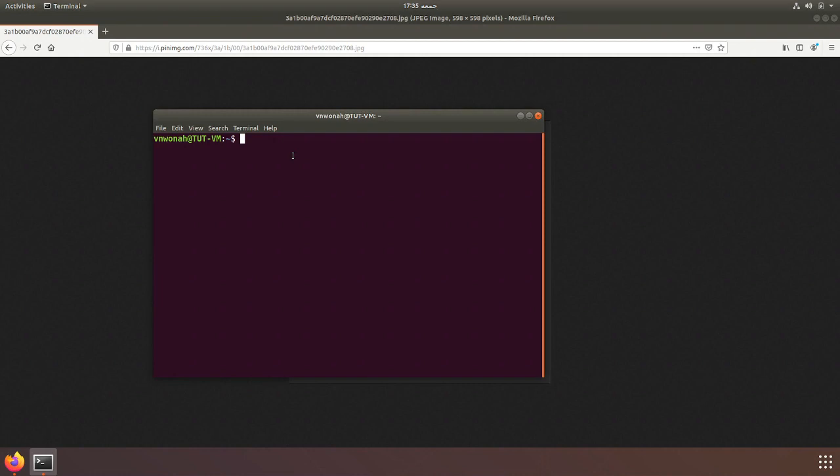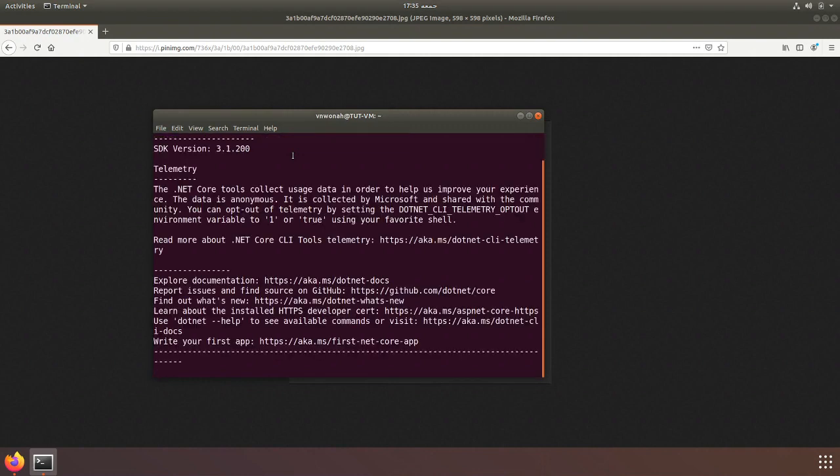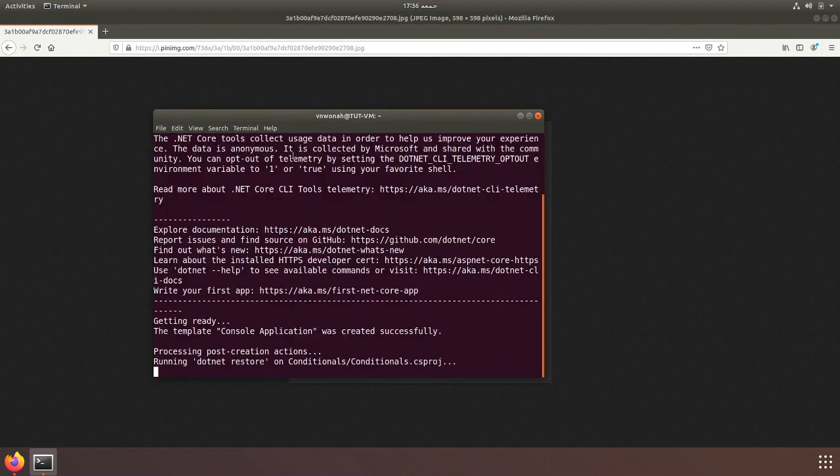So as usual, we're going to create a new project, and I'm sure some of you will know that the way to create a new project now is to say dotnet new console -n. This is another one I see a lot. Make sure there's a space between -n and the name of your project. dotnet new console -n, I'll call this project conditionals, right? And I'll hit enter, and it's creating a conditionals project for me.